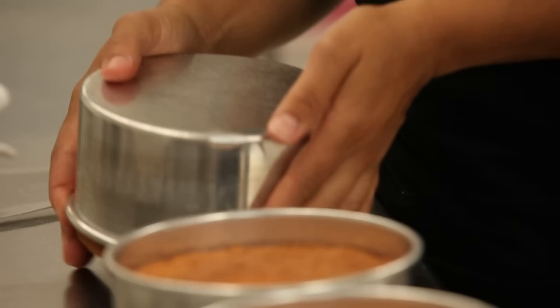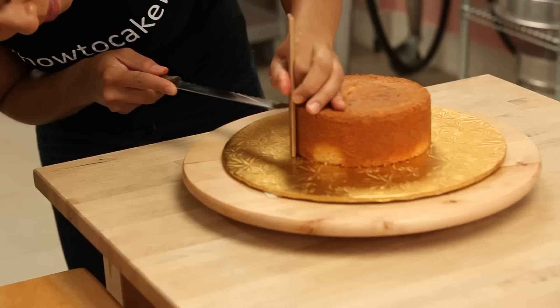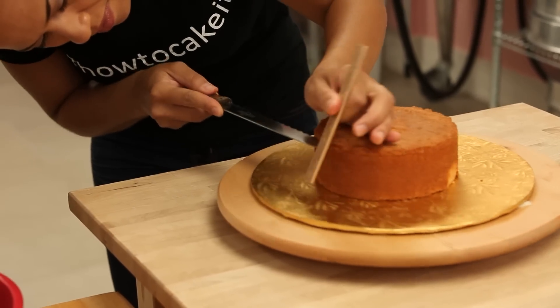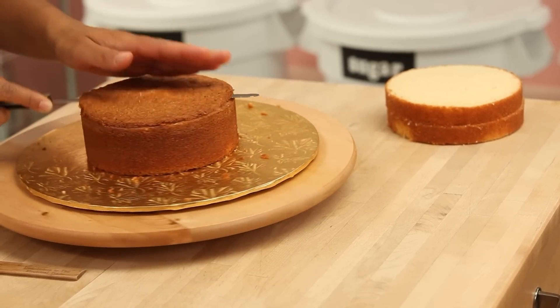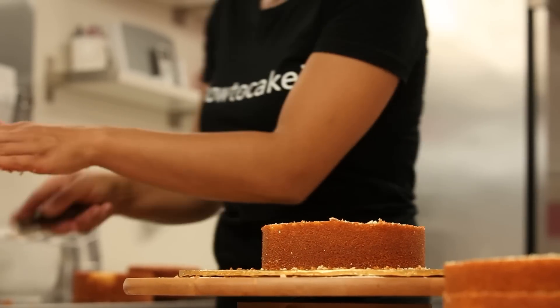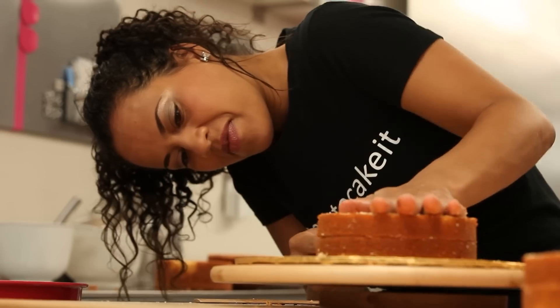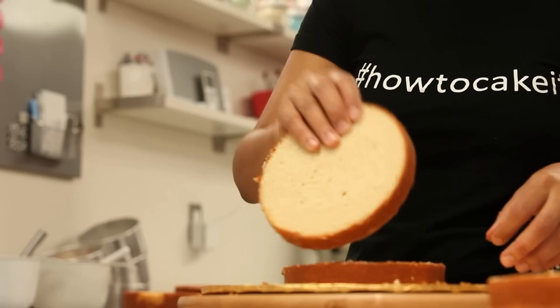We're missing something big. For this Tim Hortons cup, the first thing I did is bake five round cakes. I know how much batter goes in my pans, I know how tall they are approximately once I level them and remove the caramelization from the bottom. Then I have to think in my head how many of those layers I need to get to the height that the cup is, and also factor in that there will be filling in between.